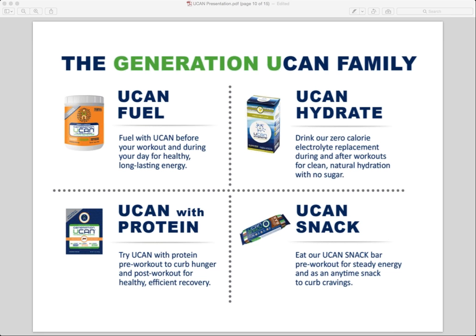The UCAN with protein, it's really a way to recover without the sugar. Instead of having something like chocolate milk with 25 grams of sugar, well, if you have a body composition goal in mind, what's going to happen? You're going to spike your glucose. You're going to get a rise in that hormone insulin that we were talking about, and your body's going to go back into that sugar burning mode. Burn sugar, don't burn fat. With UCAN, with the SuperStarch, because it keeps your blood sugar steady post workout and it doesn't cause a rise in that fat storage hormone insulin, you're getting the protein for your muscles, for muscle recovery to rebuild your muscle.